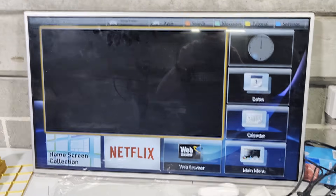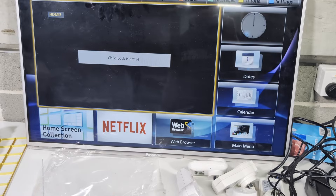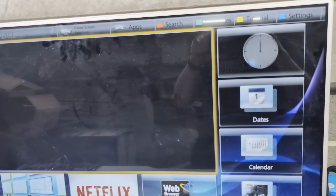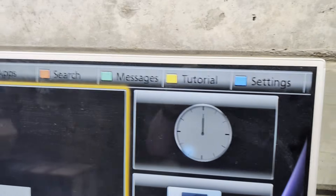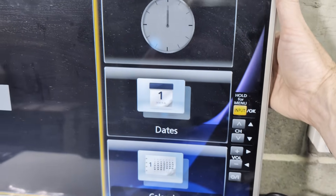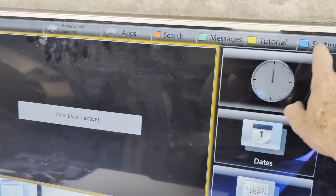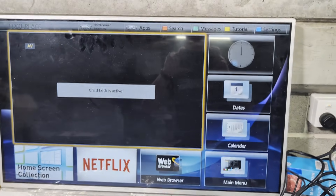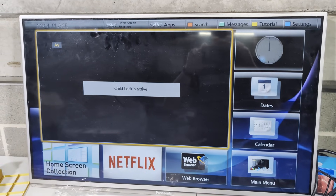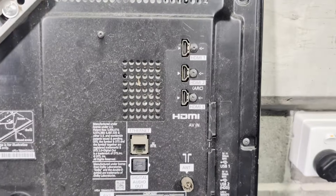Smart view — it's one of these smart TVs. Wow, look at that — Netflix! It doesn't look 4K or anything like that, but no worries. Input settings — it's not going to be a touchscreen, of course, it's not a monitor. But there you go, that's a cute little TV. It's got three HDMI inputs on the back.